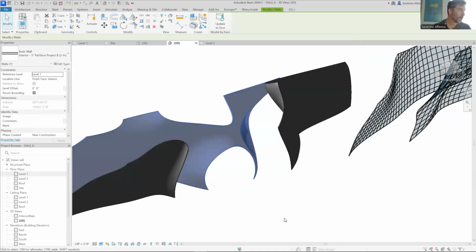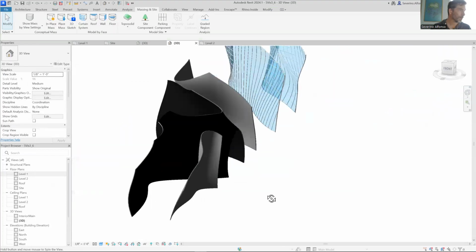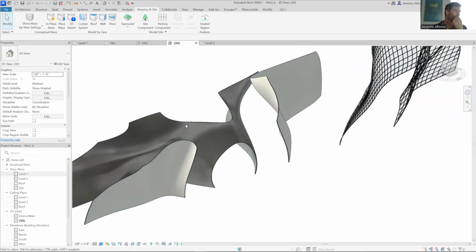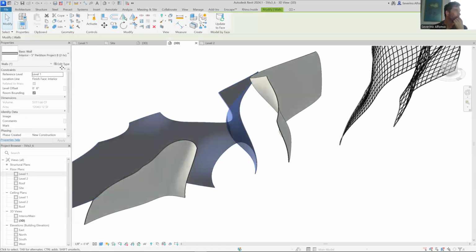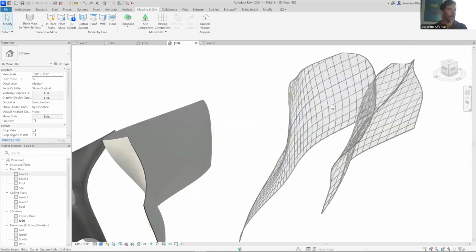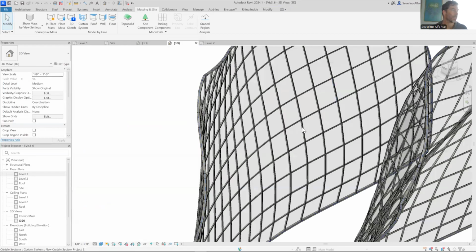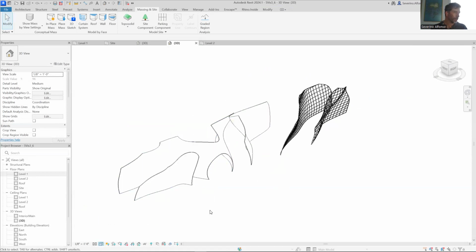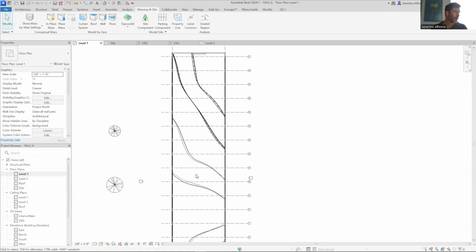It's difficult to see there, but if you go to realistic, you'll see that kind of shiny thing. There you go. So that's this one, because again, I duplicated the form. These are different types. These are gypsum boards versus the stainless steel. So these are made of glass. Obviously, the materials of the mullions can be changed, and the material of the panels themselves as well. But we're not dealing so much with rendering. We're dealing right now with the representation.